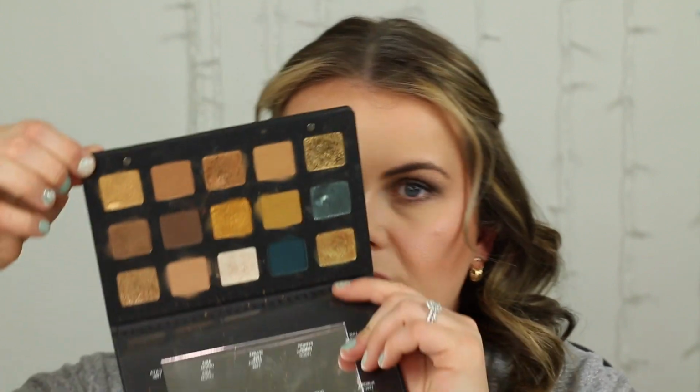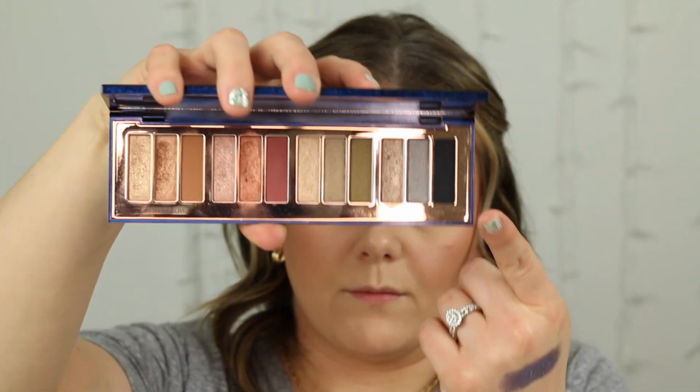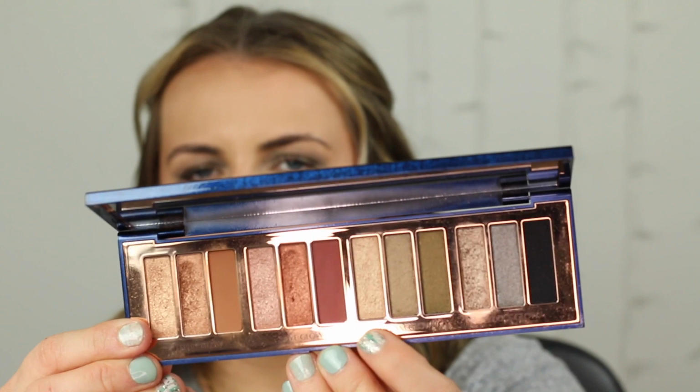Okay, so next I have my Charlotte Tilbury Starry Eyes in my Natasha Denona Gold palette. The predicament I'm in is that I need to decide which palette to choose 3 shades out of. And I think it's gonna be my Natasha Denona Gold. So I'm gonna pick a shade from the Starry Eyes. Again, shade 1. We're gonna move all the way to here. Let me get my pretty random app. Put in 1 through 12 and randomize. And we got shade 7. So that is this shade right here.